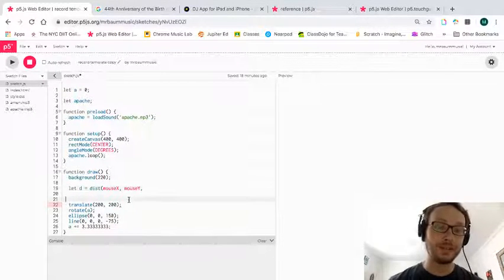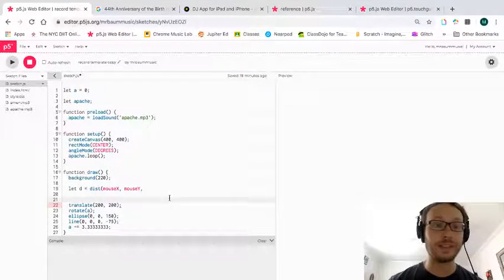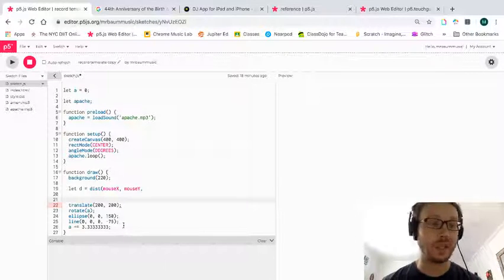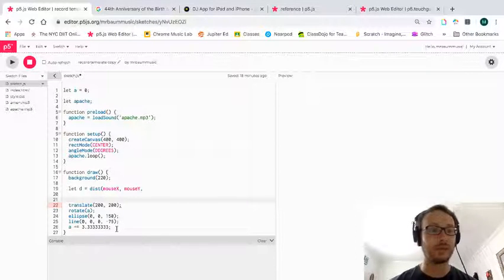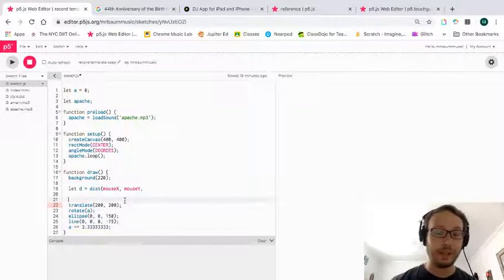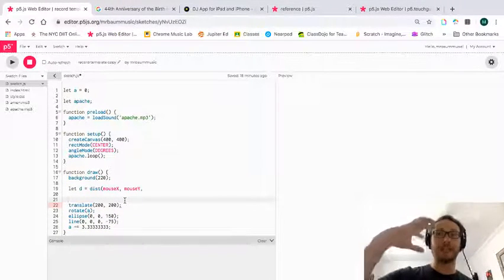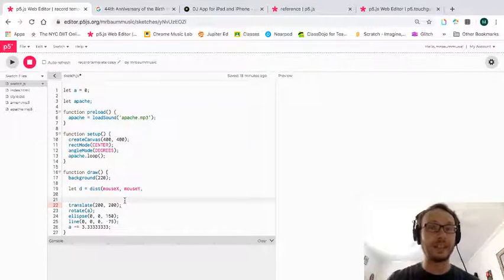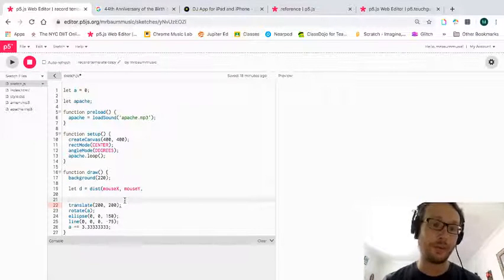So what I'm going to do now is add something, because this translate is going to affect everything in my draw loop, which I don't want it to do. I just want it to affect this spinning line and ellipse here. So there's something I can add which basically contains that translate function to just the code that I want it to affect.